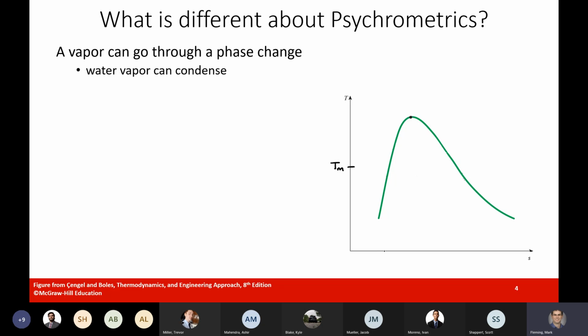And so this is, again, just looking at the water part of the phase diagram, because water is the part that will have the possibility to undergo that phase change. And so if we say we have some temperature that we can measure, this is the temperature of our mixture. On a TS diagram, we can draw a dashed line like this. And we said our state point for the water, our partial pressure of the vapor, has to lie somewhere on this line because of the way that we defined it in Dalton's law.